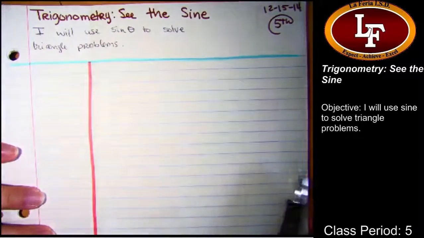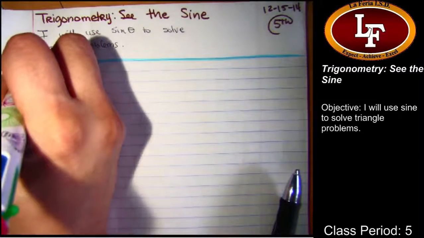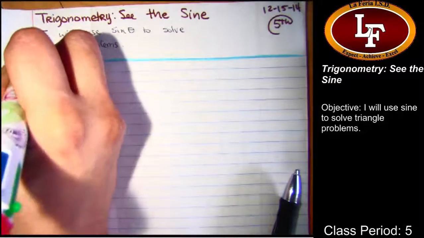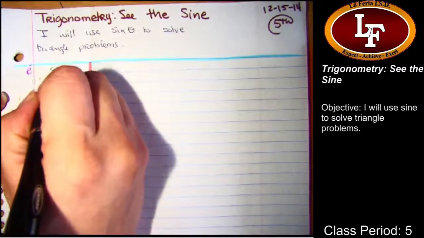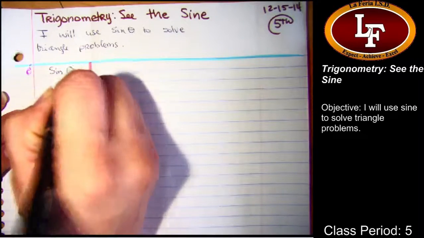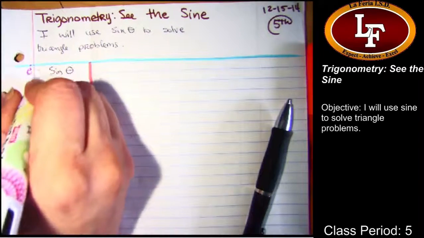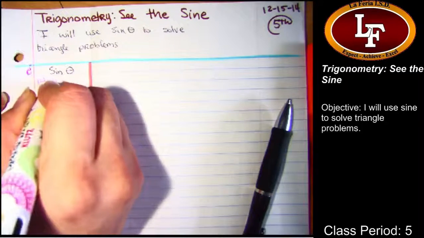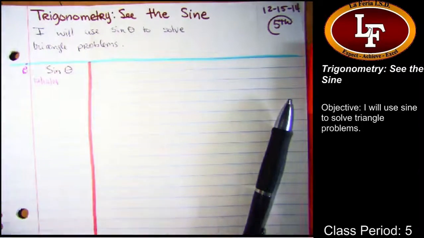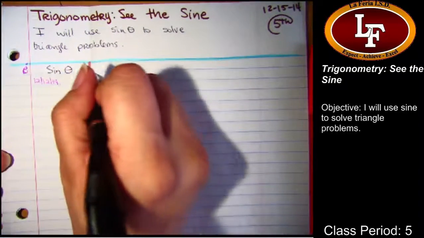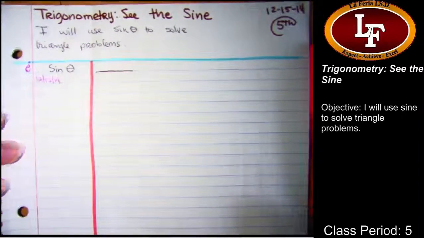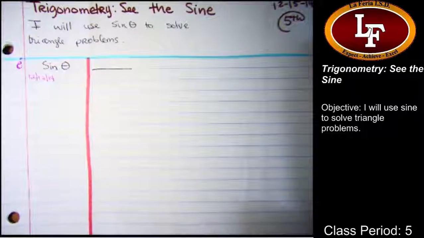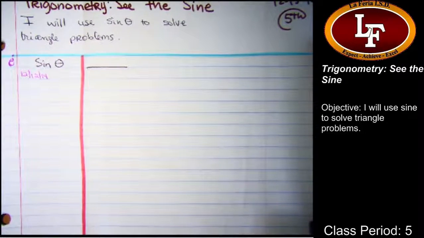So let's start off the day with a recall, our upside down question mark for recall. And I'd like you guys to please recall from Friday's lecture notes. So if you happen to have those out, you may want to get them. And look up for me the ratio you use to determine the sine of an angle given a right triangle. So I need that ratio from Friday.